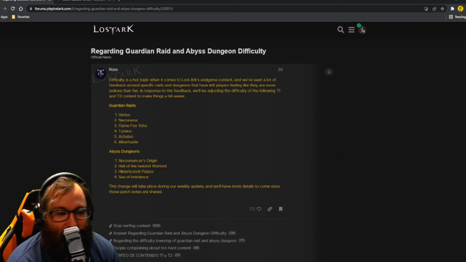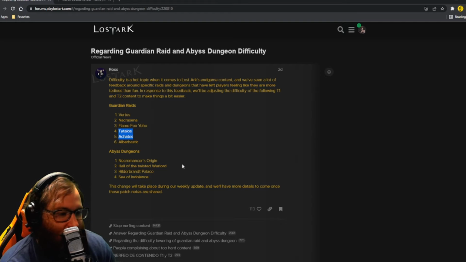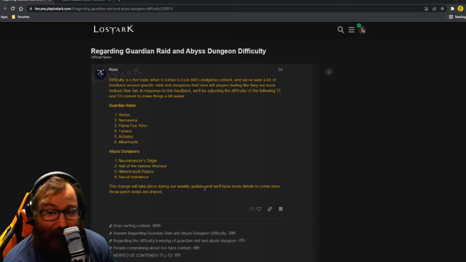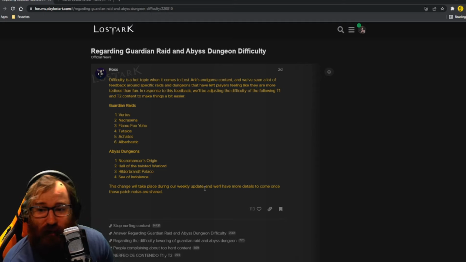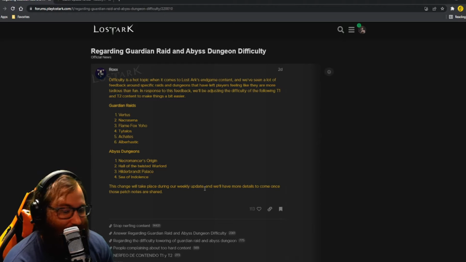Now, I look at all these, and honestly, the only ones I struggled with were these two right here. Other than that, the Abyss Dungeons, these first two right here, I sort of had to learn the mechanics. For all three of these, you have to learn the mechanics to do them. But once you learn them, I have not had an issue with it at all. I did them in the first week as well, so everyone was learning. To me, it's not hard. You just have to do the right thing. That's all it is.